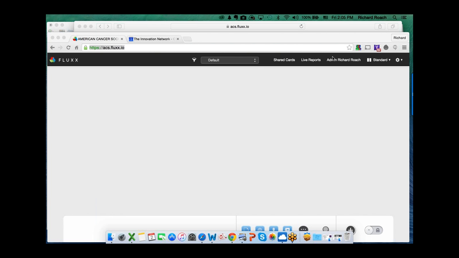Okay, then I'm looking at the wrong one. Do you see the Flux screen now? Nope, same thing. Must be stuck or something. Oh, great. Maybe we should get out of GoToMeeting and get back in?